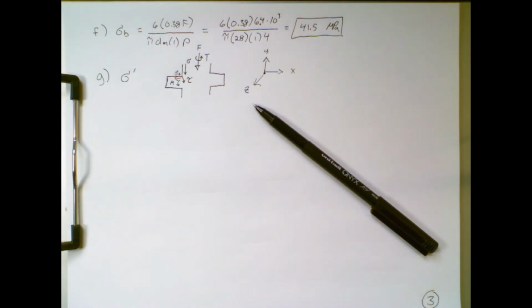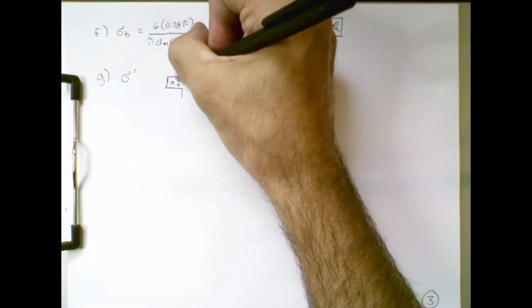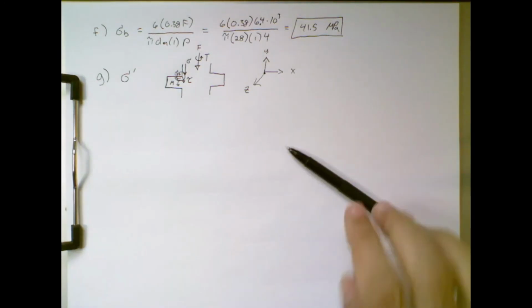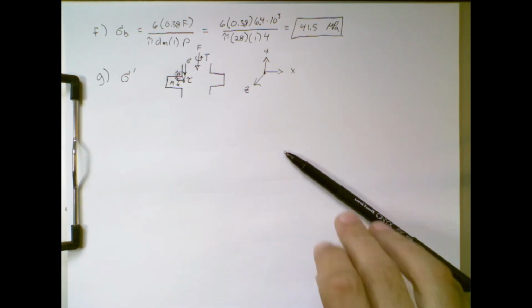Now, to help this be a little bit more clear and understand the stress state, I'm going to draw a stress element. This is going to be similar to figure 3.8 in your textbook, and we're going to be focusing on this critical point right at the root of the thread, at the top surface of the thread. That's where the bending stress is going to be the highest. So that's a critical point. We want to find out what is the stress state at that critical point. So let's look at Cartesian stress components on a stress element at that critical point.